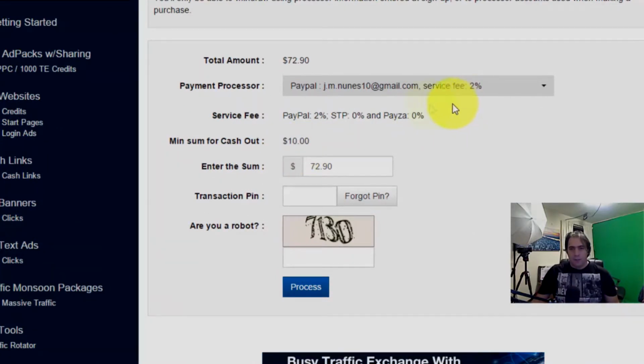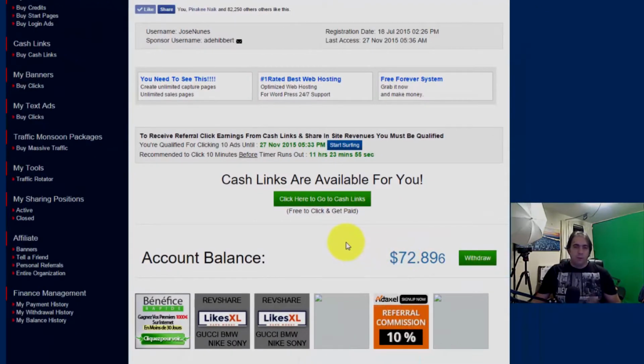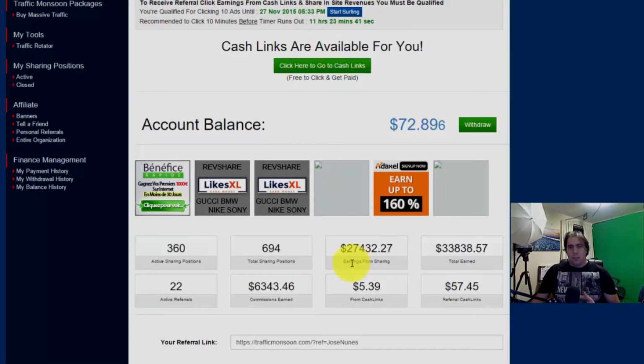Okay. Now, processing fees. You can see if I want to take money out, it will cost me 2% of taking that money out through PayPal. Now, if I want to purchase an ad pack, which is what I'm going to do right now, because every time you have money here, and if you don't need the money, you have $50 there just sitting there, you're losing $1, okay? Now, you may think, oh, $1 is not much, but it does make a difference when it comes to revenue share, okay? So what you need to do is put that money back in if you don't need it, or if you need it, then compound it to the amount you need and take it out, okay? There is no percentage mentioned for how much you get from an ad pack or from profit share. There is no percentage. What you get is up to $55 back, okay? That's it. That's what you get.